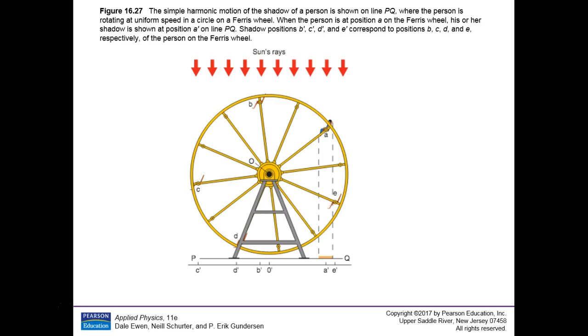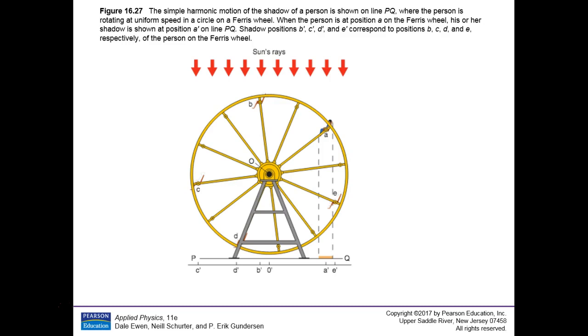Right there, the shadow's here. As she moves up, the shadow comes over here, here, here, here, and then at this point it stops and goes back here, here, here, here, and then stops and goes back here. Guess what? The shadow is going at simple harmonic motion from this point to this point. Here's the equilibrium position, maximum distance from that, displacement from that, the amplitude. The time it takes to go from here to there and back there again, the period. The frequency is how many times it does that in a given time period. That represents simple harmonic motion.